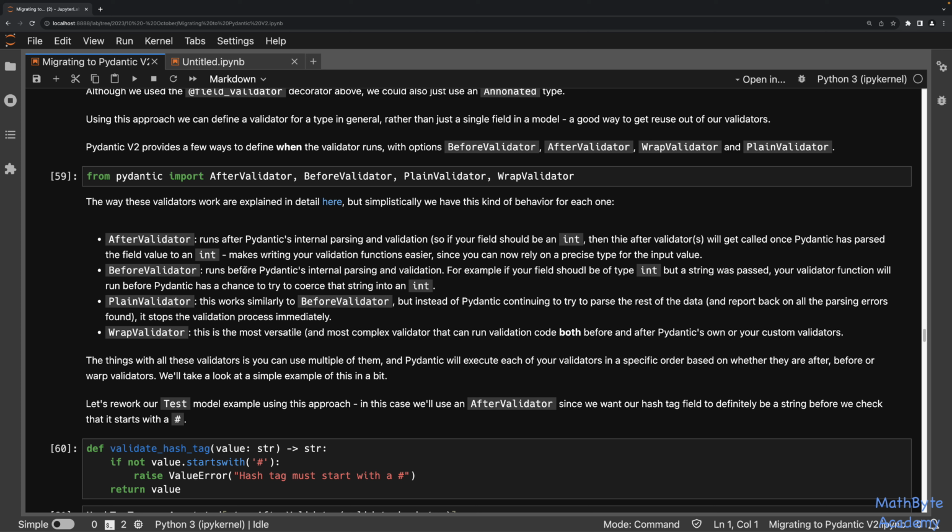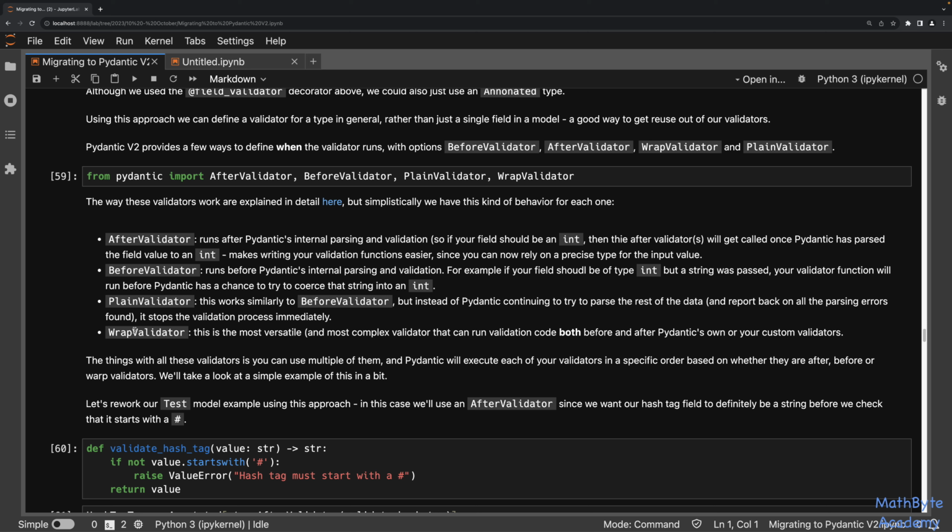Now with all these validators, you can actually use multiple of them. You could attach multiple validators to the same type, and Pydantic will execute each of your validators in a specific order based on whether they are after, before, or wrap validators.